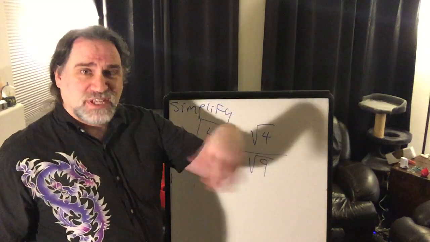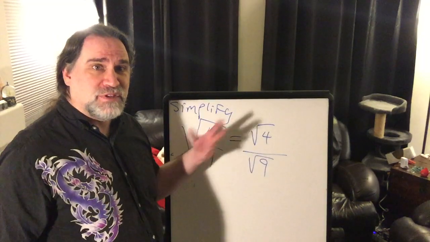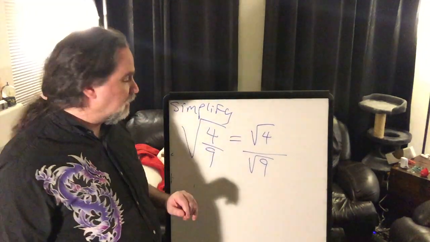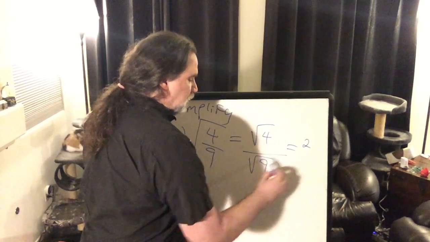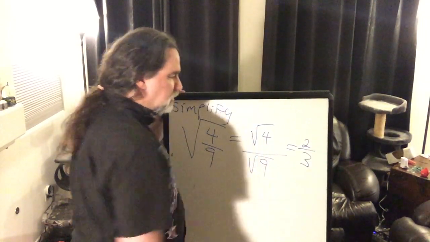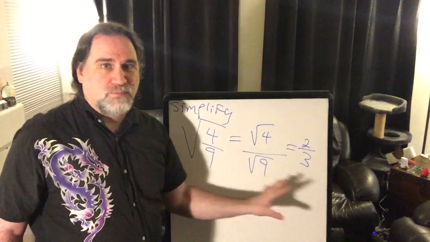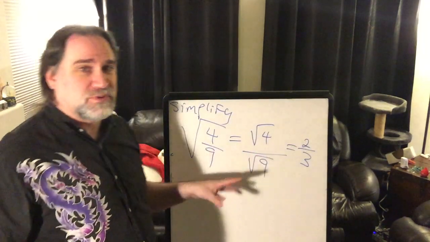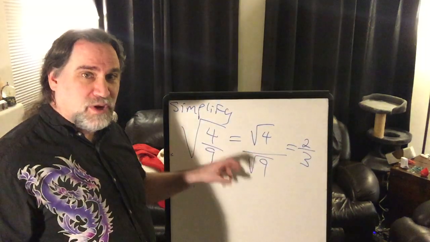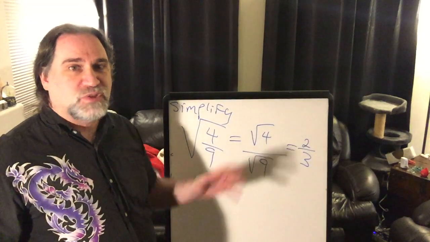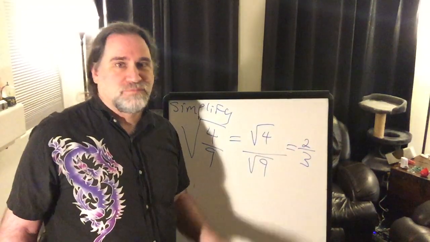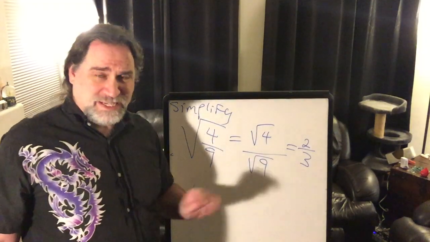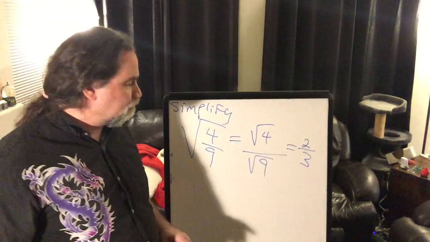And for later, this is stuff you'll do later, but I'm laying the groundwork here. For us, we can do that because the square root of 4 is 2, the square root of 9 is 3. You can see the whole thing is a perfect square, or it's two individual perfect squares that turns into this fraction of 2/3, which is a repeating decimal, therefore it is a perfect square.